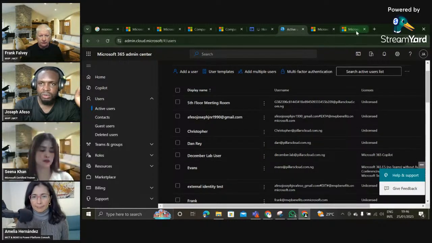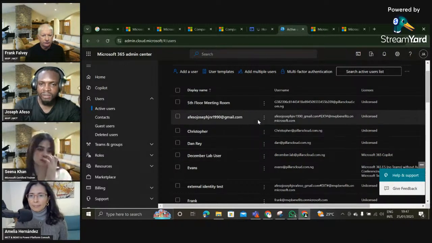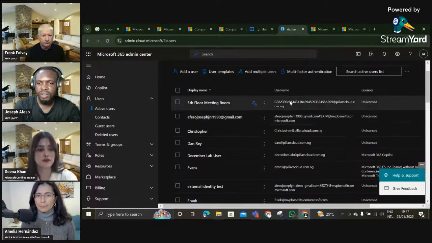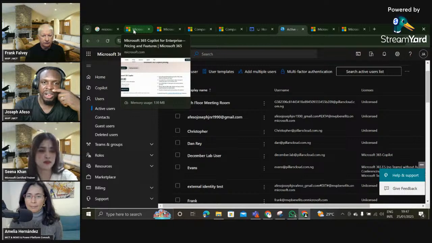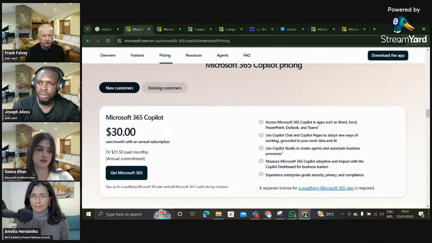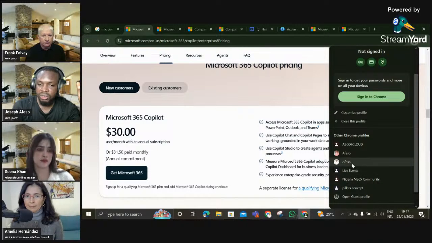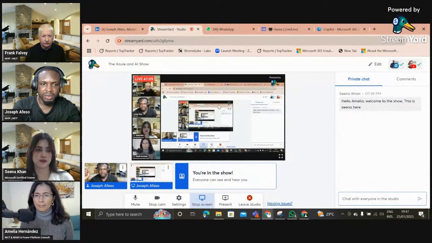So I told you I was going to drop a link. I'll do that so that you can study about this. The best thing you can do is to monitor the inception and the expiration of your license, monitor who the license is assigned to, and also track the level of adoption and usage of the users that you've assigned your Copilot license to, because there is a lot that you can do with Copilot, and I'm sure you don't want to underutilize that license. So this is all that I can quickly show today. I hope we were able to learn something from it.